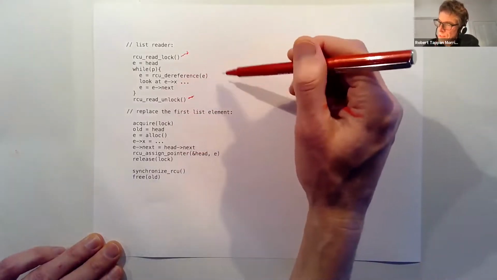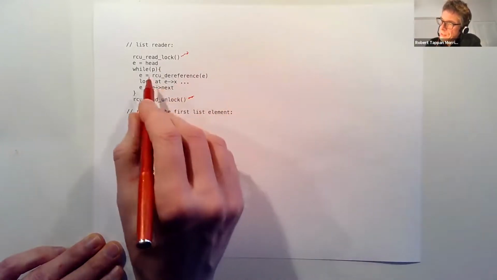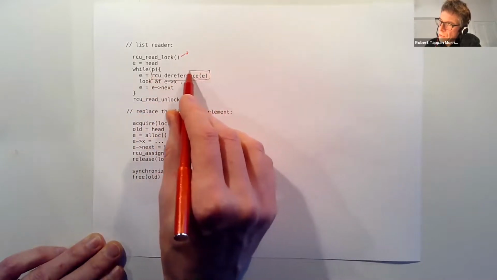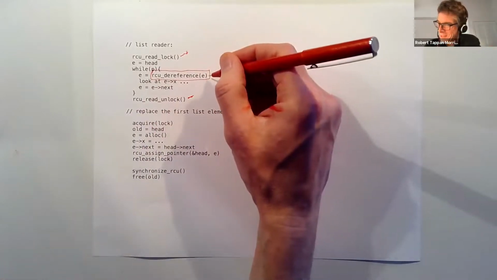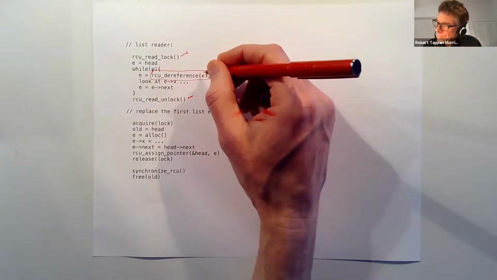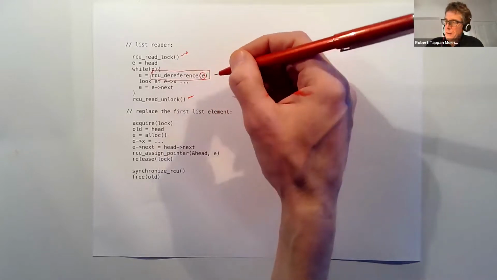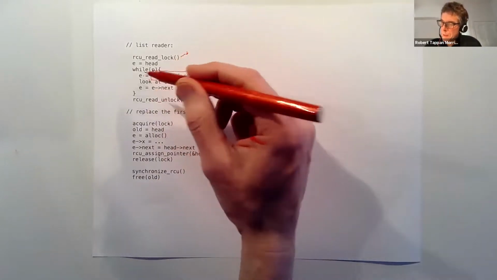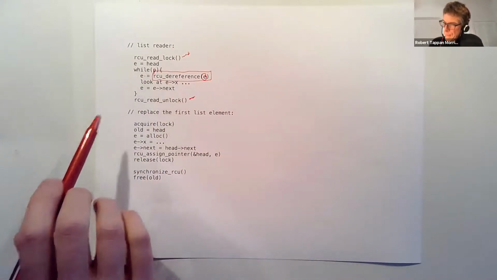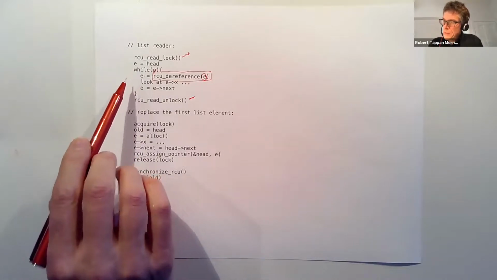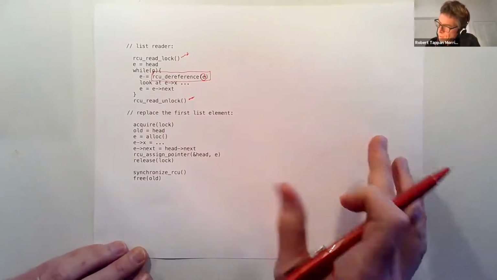So these two functions are extremely fast and do almost nothing. And then this loop would scan down our list. This is the call that inserts the memory barrier. This really boils down to just a couple of instructions. It grabs a copy of this pointer from memory, issues a memory barrier, and then returns that pointer. And then we can look at the content and go on to the next list element. So the reader's quite simple. The writer's a little more involved.